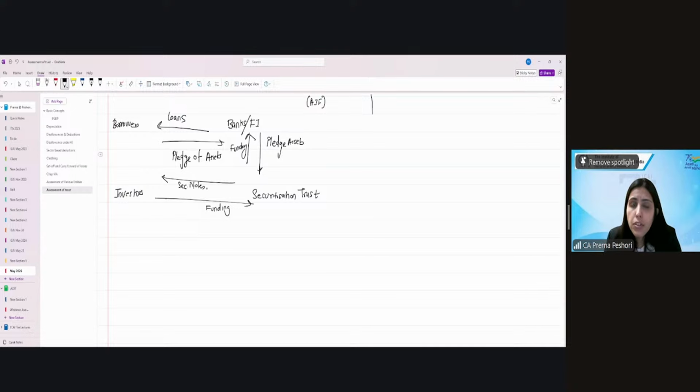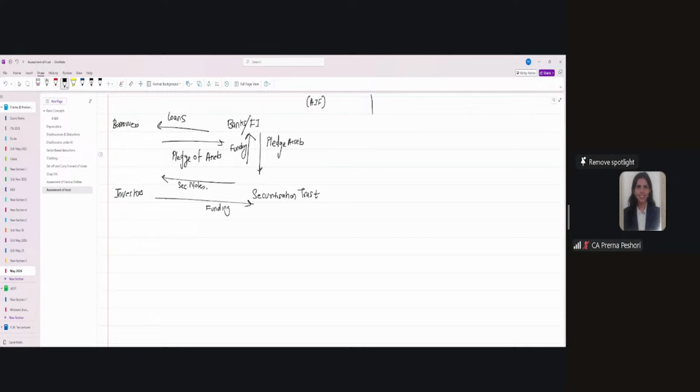So the role of the securitization trust, students, is basically that it is a financing trust, right? It is a special purpose vehicle that takes the financial assets, that takes the assets from the bank. It could be loans, it could be other assets, and this gives the funding then to the banks. This process is called securitization because the bank, if it will hold the assets of the borrowers, will not be able to generate any income. So the bank, in order to generate that income, will pledge it further with the securitization trust. Are we clear? Is the meaning of securitization trust understood?